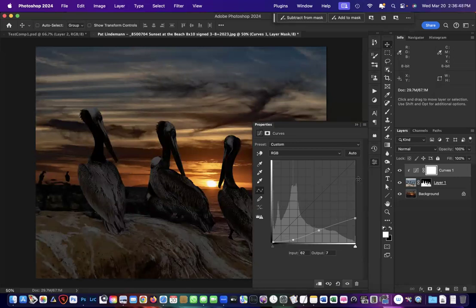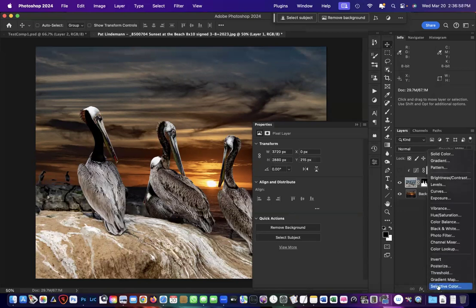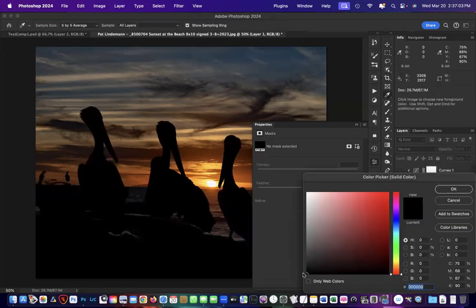If you wanted to make it really easy, instead of using this, let's turn this off. The easiest way you can make a silhouette would be to go down here, get a solid color. Make it black or whatever color you want.